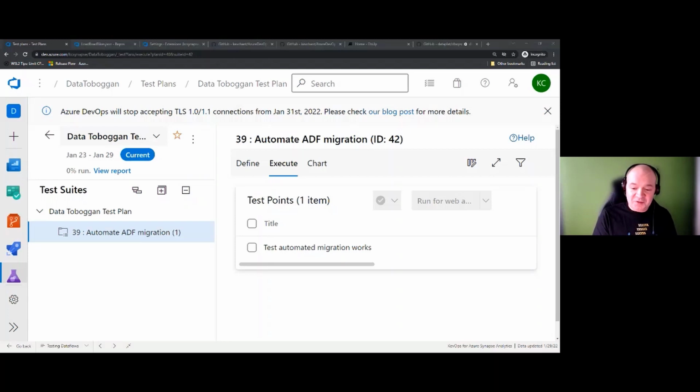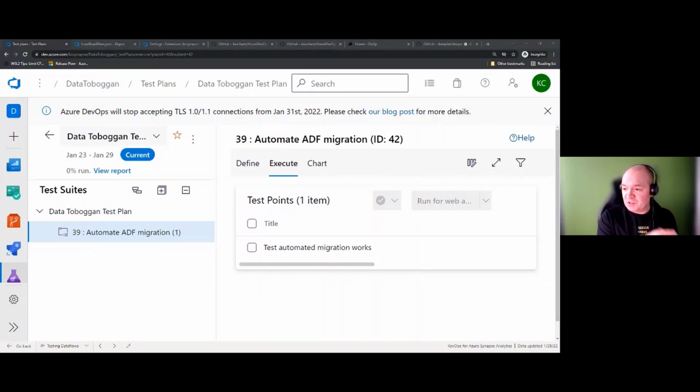Like I said, I like to think of them as semi-structured, because you have test plans at the top level. Each test plan can have one or more test suites inside them, and then each test suite can contain test cases. However, you can have test cases directly within test plans as well. That's why I like to think of them as semi-structured.